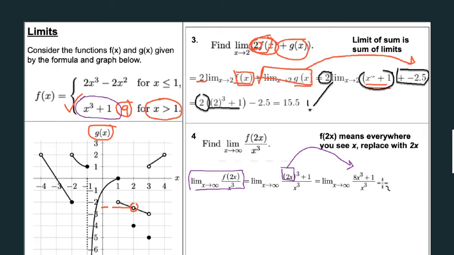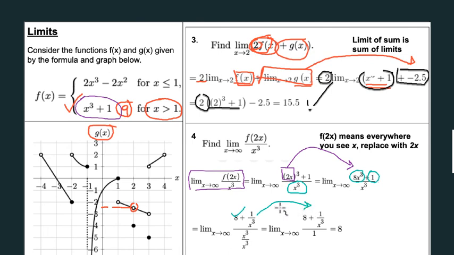So now I'm approaching infinity, and 8x cubed plus 1 over x cubed looks like a fairly traditional limit as x approaches infinity. One of the things I can do is factor out the greatest exponent of the bottom, x cubed, which basically results in dividing the top and the bottom by x cubed. So I've divided 8x cubed by x cubed, which gives me 8. I've divided 1 by x cubed, getting 1 over x cubed. And in the bottom, I divided x cubed by x cubed, which gives me 1.